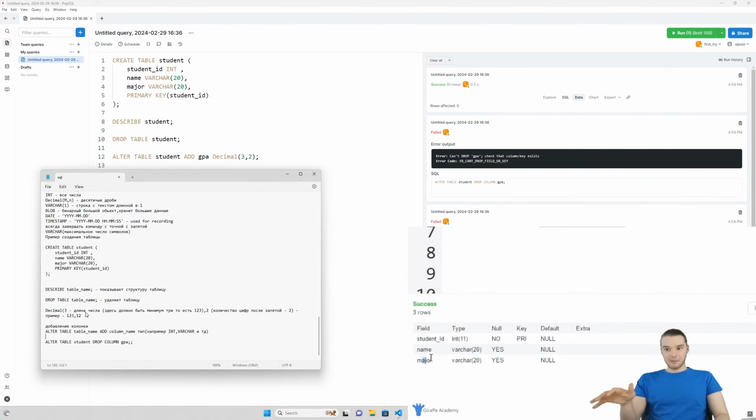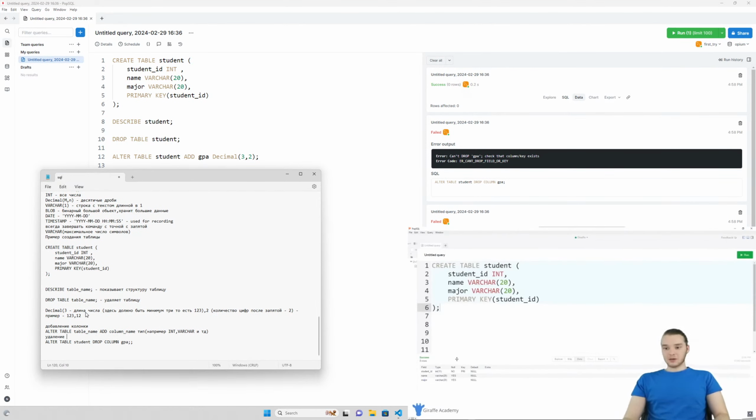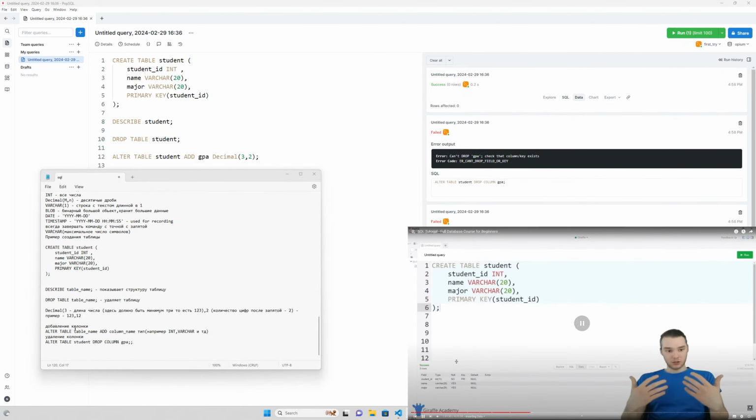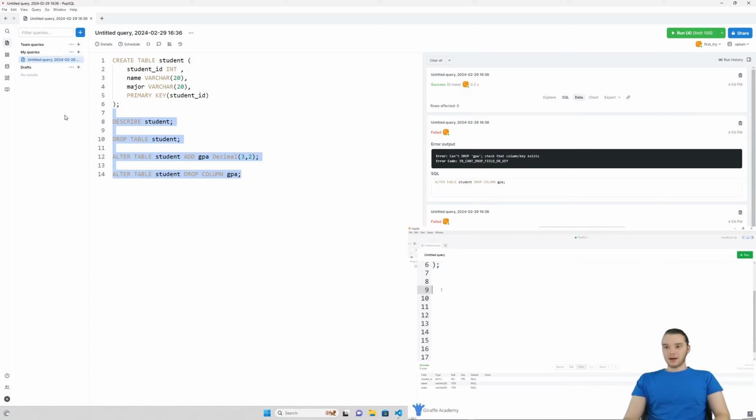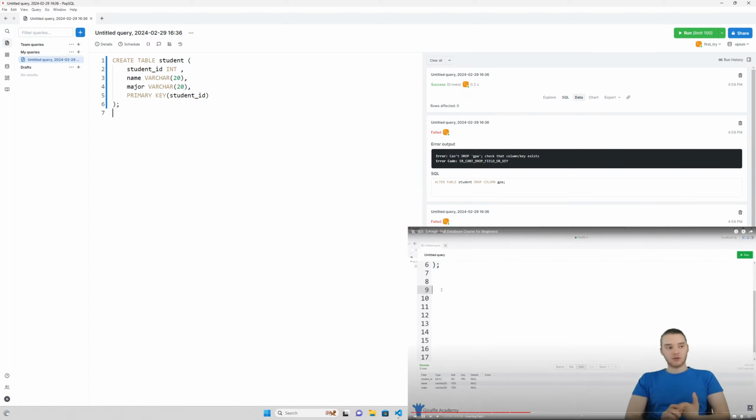So now that we have our table set up, we want to actually start inputting information, right? We want to start storing some different data. So I'm going to show you guys how to do that. I'm going to leave this create table statement up here because we're actually going to come back to that in a sec. But down here, I'm going to show you guys how to insert values.